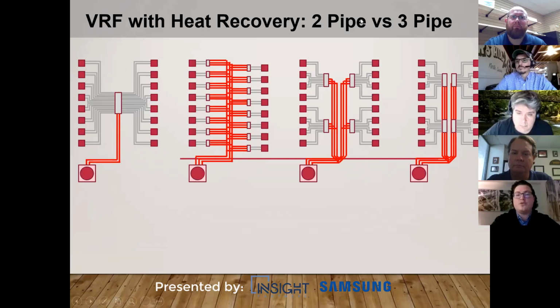So for example, if you wanted to do a single MCU or BS box at every indoor unit shown in example 2 here, you're going to have a significant amount of three pipes on that project by the way that layout is done. If you wanted to go to a larger MCU or BS box, you'll see that three pipe is cut down, even for both the manufacturers on the right. So this just shows you how you make your selection.